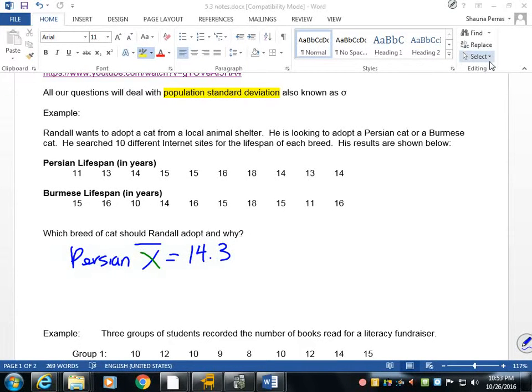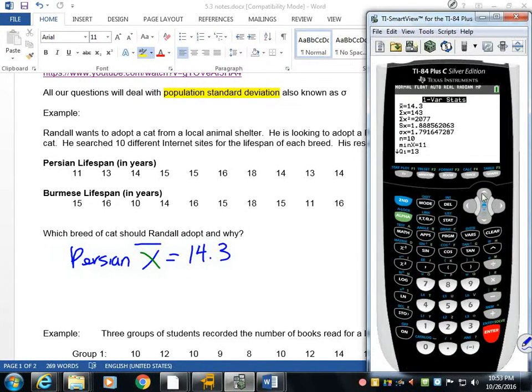But what is my standard deviation, my population deviation? When I look back up here, standard deviation was 1.79. All that other stuff is there if we ever do need it, but right now our sigma for this is 1.79. Now I might want to carry on and look at List 3 next, because that's where I entered my Burmese stuff. It really depends on your calculator and what you entered.